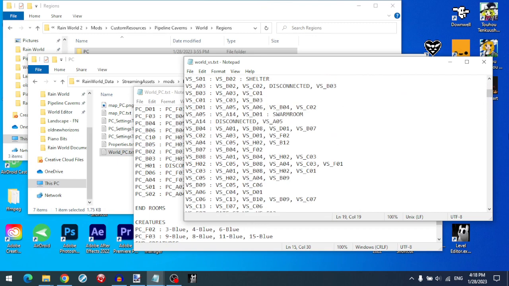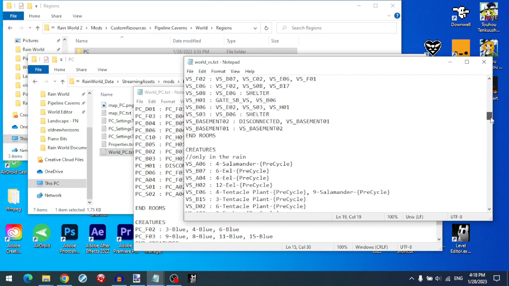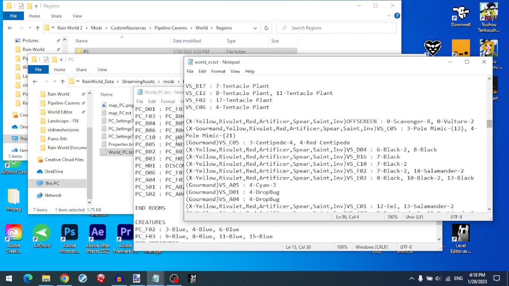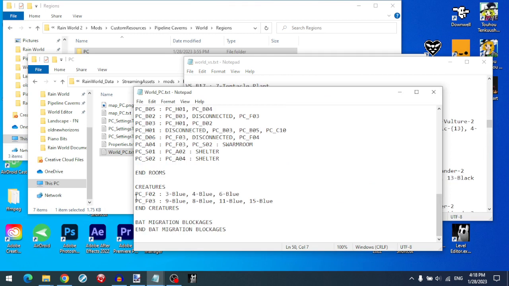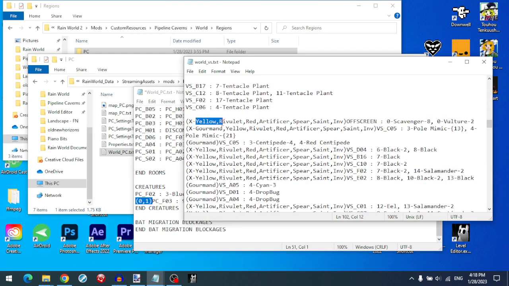Yeah, everything's the same. When we get to the creature section, however, we start to see some differences. Namely, there's this syntax. Instead of what you'd see in vanilla or in 1.5, something like this, this means survivor, monk, and these spawns are exclusive to these two. But now you list them out by name.